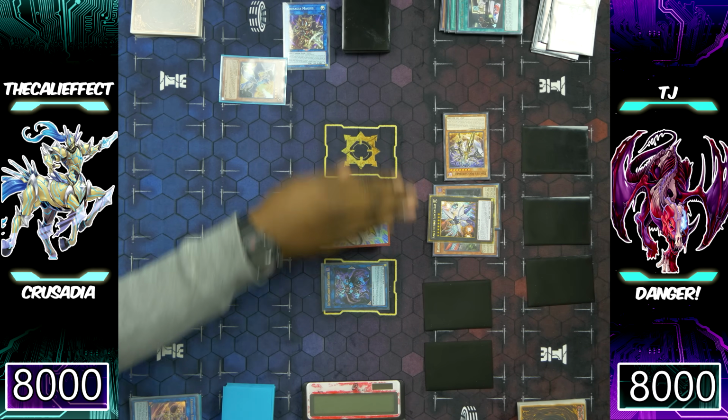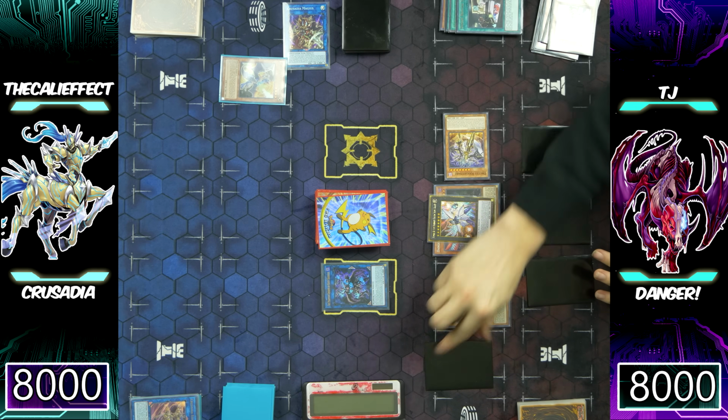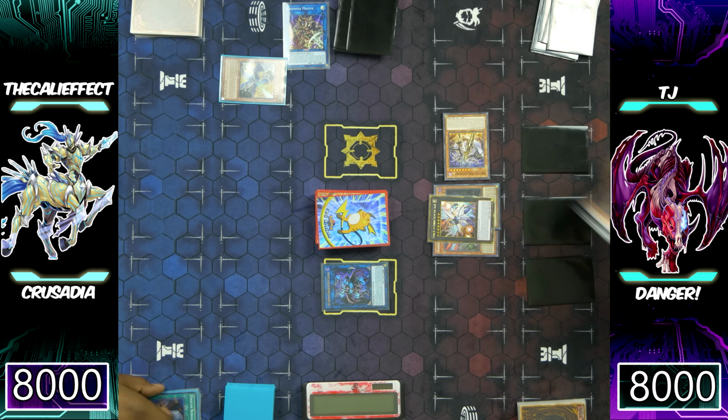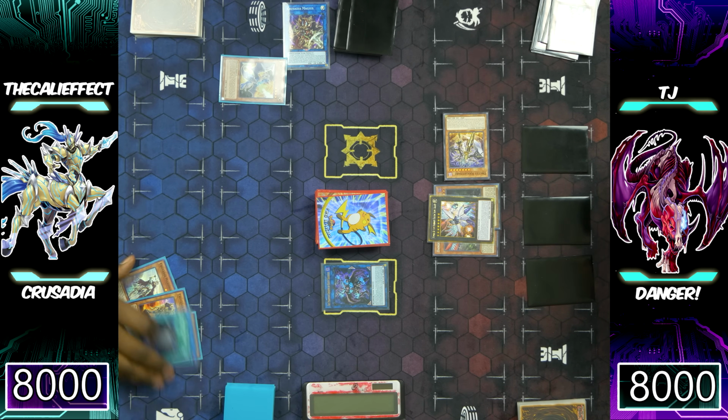shuffling his hand yet again. I have a 50-50 chance, and I'm actually going to get the Mothman this time. So discard the Mothman, everybody draws a card and then discards a card. He's going to discard and then Orcust.